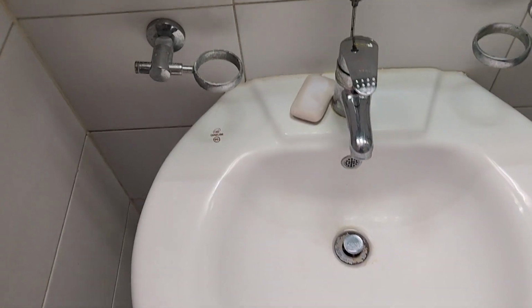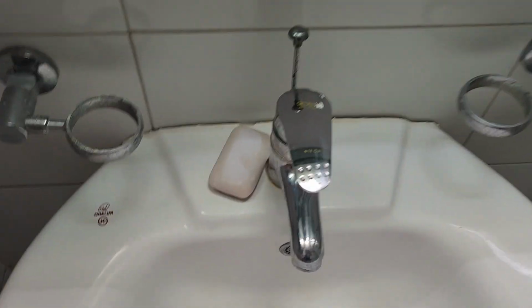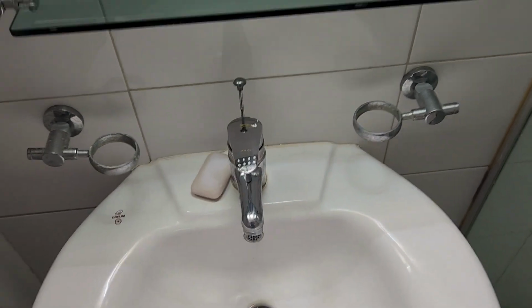The sink and the mirror, pretty standard issue. However, we have a very special feature with the sink. Yeah. So guys, there you have it. That's what you can expect when you have an English teacher apartment here in South Korea. It's not the most ideal thing. And so you've got to be a pretty hardy soul to deal with it. There's nothing luxurious about this. There's nothing plush. It's almost kind of ghetto, if you know what I mean.